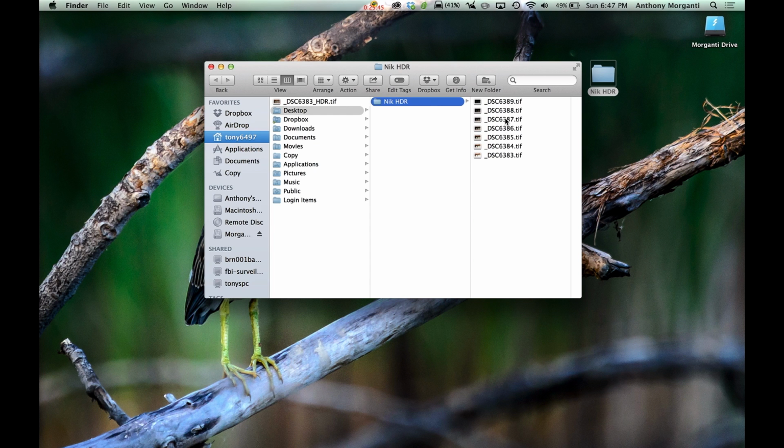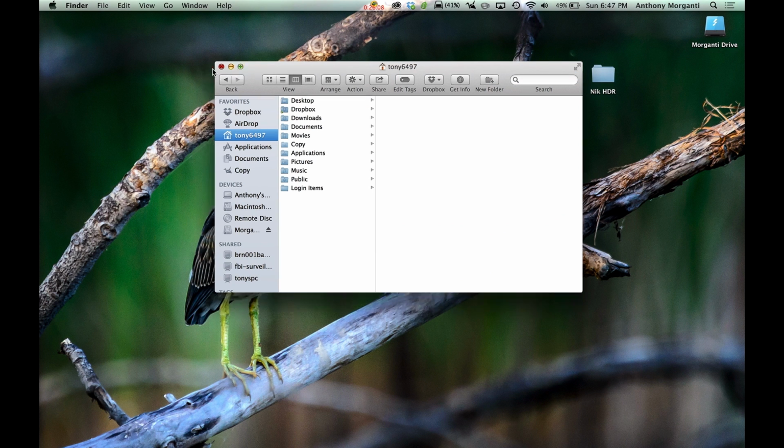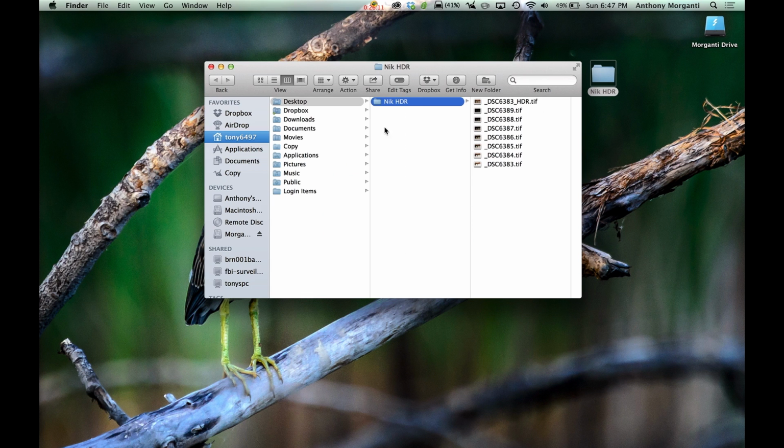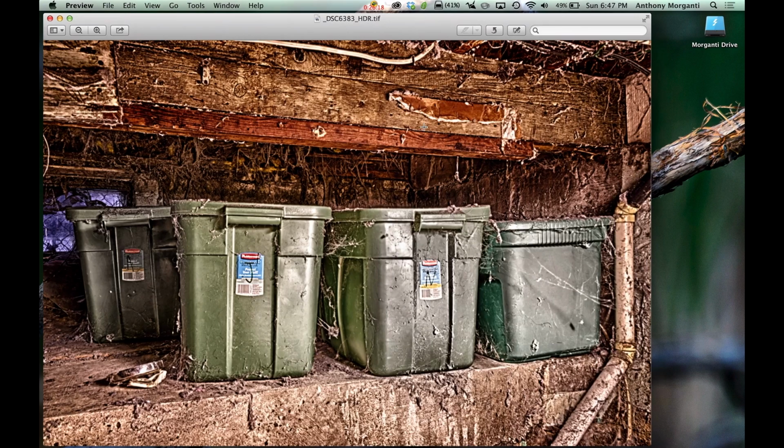I don't know. Oh, there it is, right there. It saved it right there for some reason. I'm not really sure why. So it saved it in my root directory. I'm not really sure why it did that. That's that. So you might have to look for it. But unfortunately, in my case, it doesn't work as a strict plugin for Lightroom, which is kind of annoying. But there's the shot there now. We'll open it, and there it is.